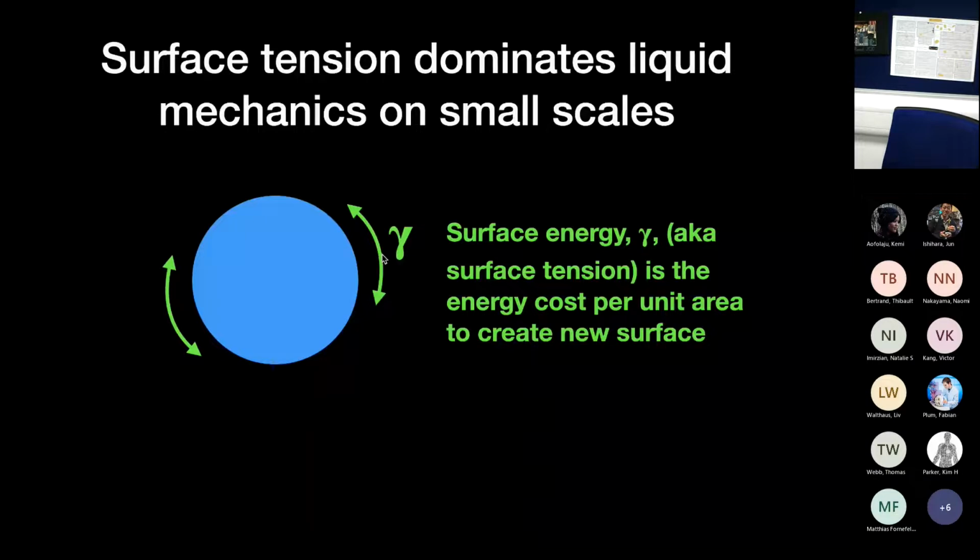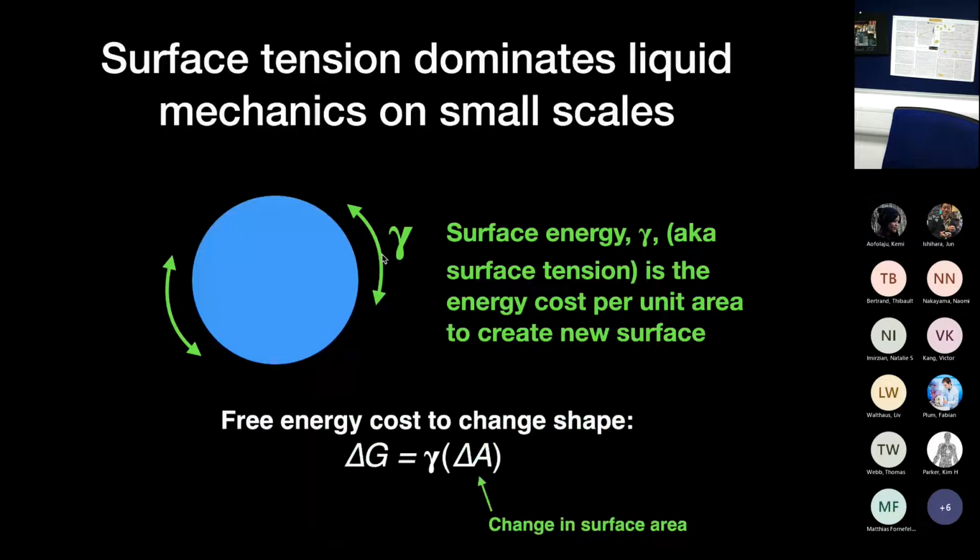You can quantify this a little bit more by saying there's a free energy cost to changing shape, given by the free energy per area of the surface times the change in the area. So if, for example, with a liquid droplet you were to deform the shape, you necessarily stretch or increase the area, and you get a change in the overall energy. That's basically why small water droplets are round in our experience.